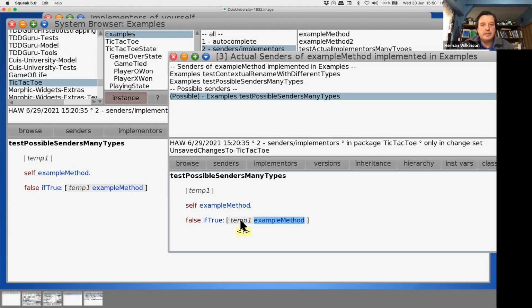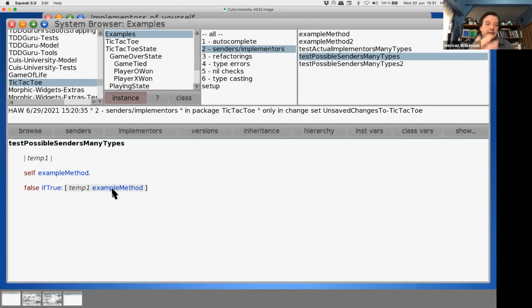Okay, so that's what possible sender means. And it's very important because sometimes you don't have type information and you don't want to lose those possible senders. Also, at this time, we don't support type information for local variables and parameters in closures. So that's also important in that case. Somebody's working on that, but we are not done yet.